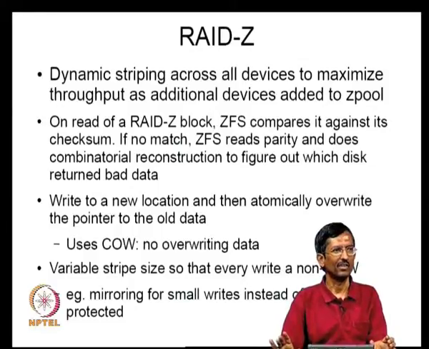Okay? If you write 2 stripes, for example, if you write 64 kilobytes, you basically make it into a full stripe write with a parity of another 32 kilobytes. That is, a 64 kilobyte write, you make it into a 64 kilobyte write plus 1 parity. Okay? So whatever writes you write, it's always a full write. You keep on varying the geometry of the RAID device that you are thinking about, and this information is known to the file system.